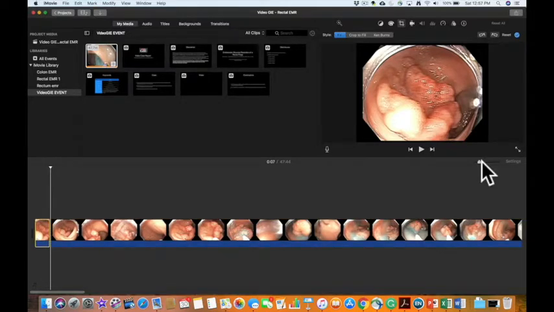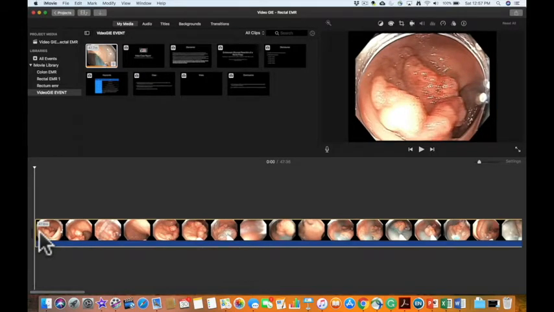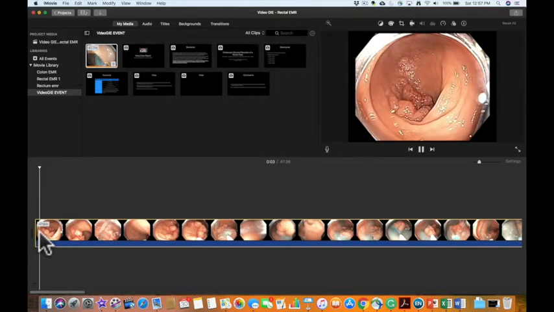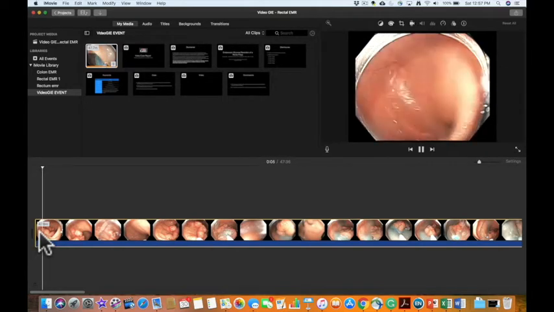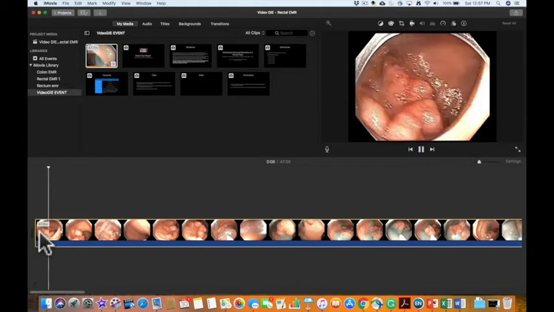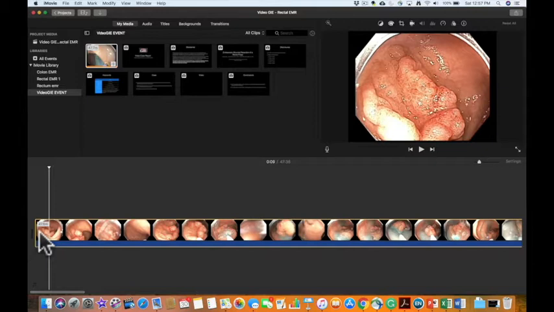So once I cut, and then I decide if I want to remove the highlighted area, I press delete and it goes away. Then I press the space bar. So I can see that this is a large laterally spreading tumor in the rectum. So I want to stop here. To stop there, I press the space bar and I want to make a cut.